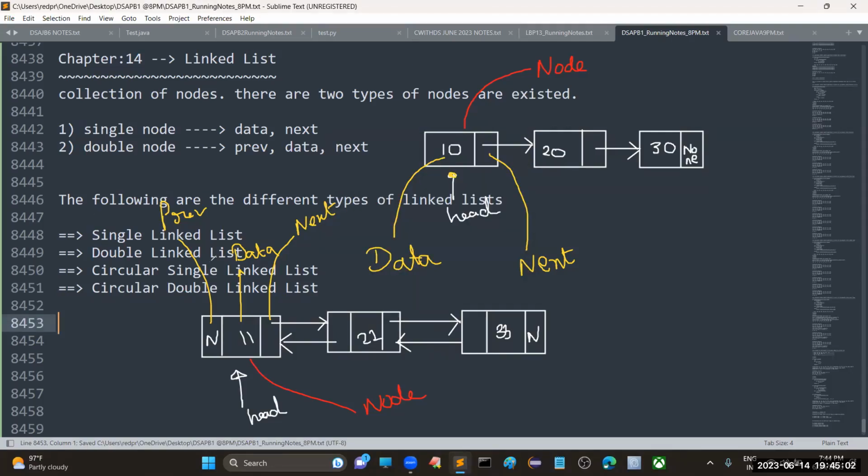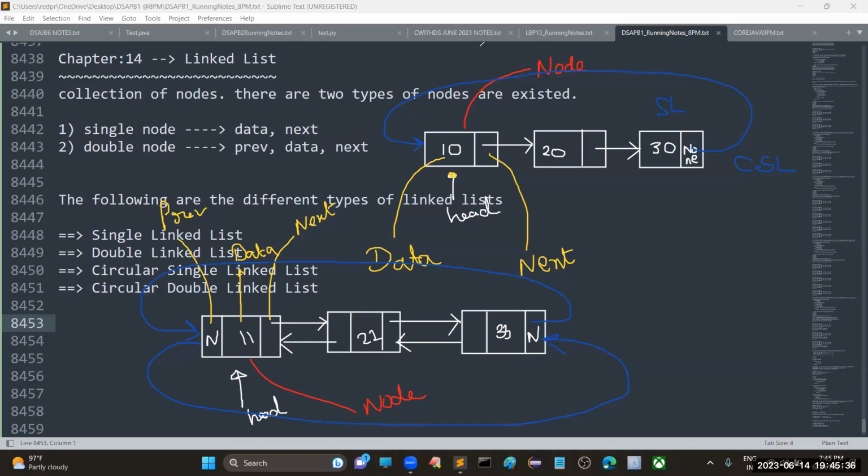I know about single linked list and double linked list. What is this circular linked list? Very simple. Here, the last node is attached to the first. Before that it is a single linked list. Now it is called a circular single linked list, because the last node's next field is not none, it is connected to the beginning. In this case, the last node's next field is connected to the first one, and the first node's previous field is connected to the last.